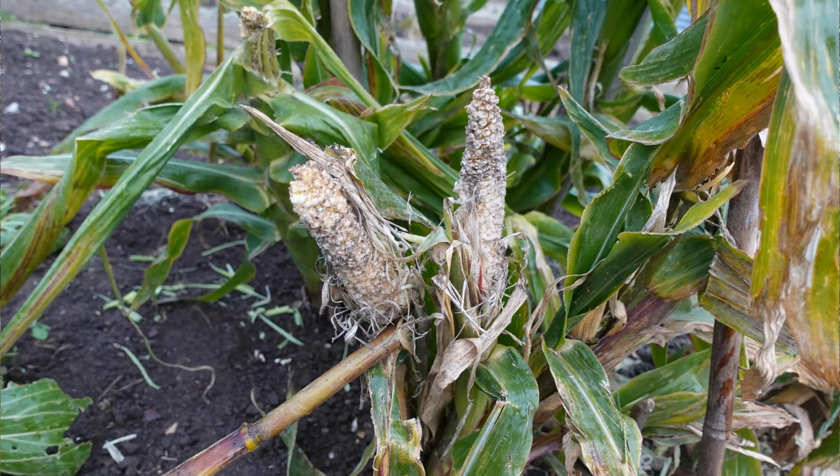But as some crops continue, and some of them might be near the end of cropping, there's other stuff that is finished. Sweet corn, they started to get nibbled by wildlife. I think when autumn comes and food becomes more scarce, you do get animals eating stuff, so sweet corn is now gone.